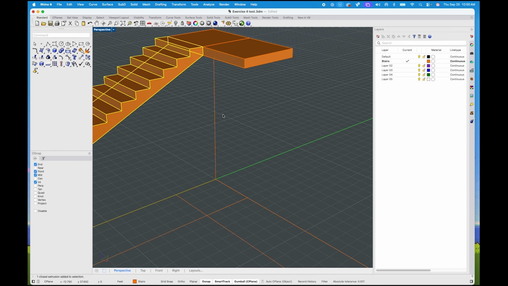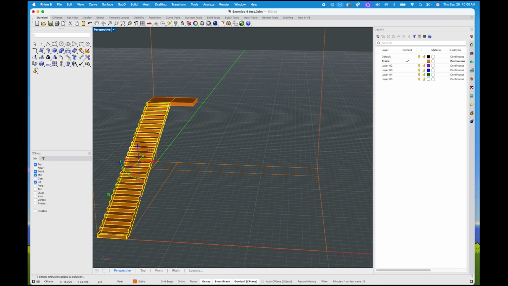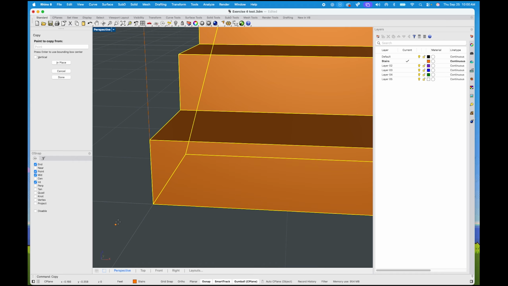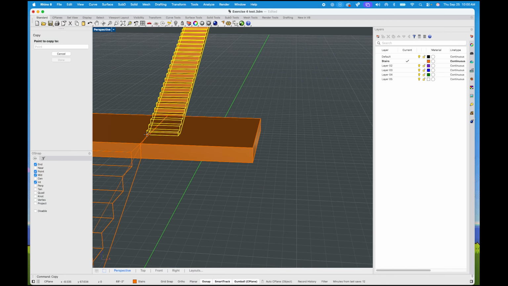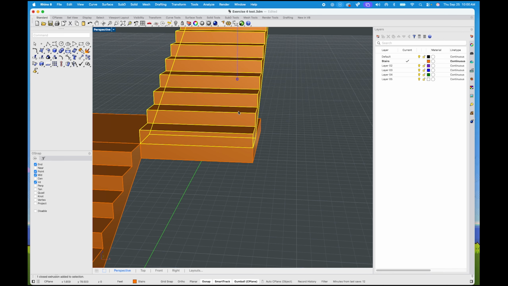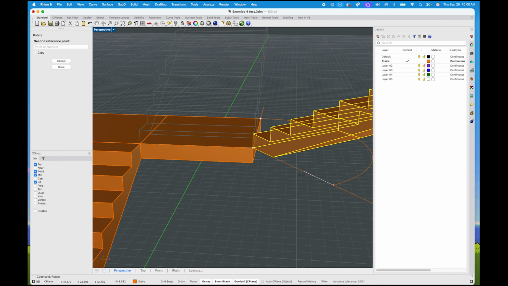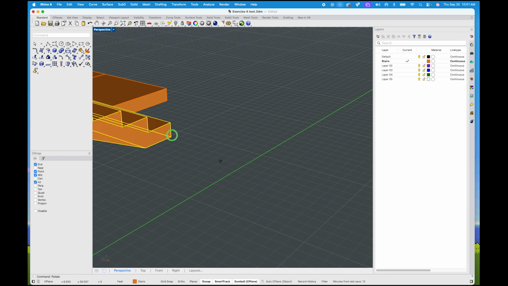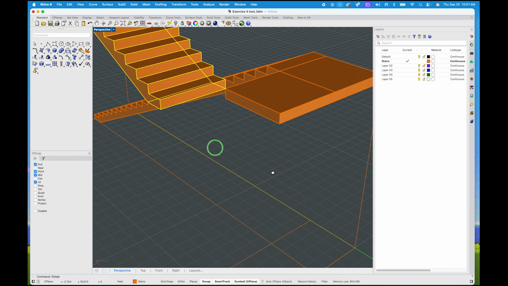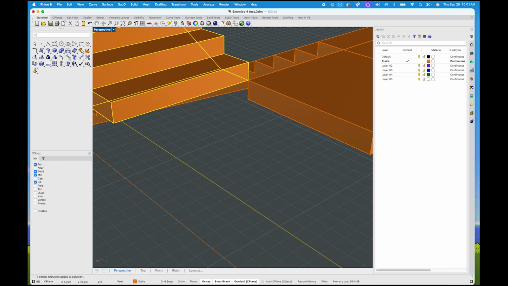From here, I could actually take this whole piece and just copy it, right? I mean, why do that all over again? So I'm going to, of course, copy. We can take a familiar point and put it there. In my case, all I need to do is now rotate it. So I'm going to type in rotate and basically pick, again, a familiar point. Hold shift, right? And fake it till I make it, right? So in my case, maybe move that and put it in a better position.